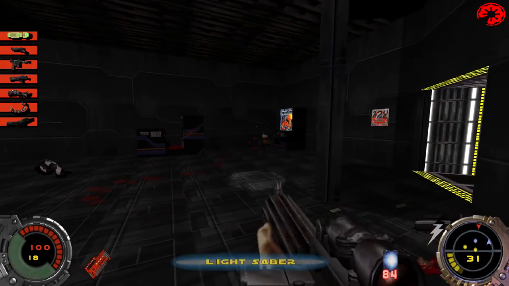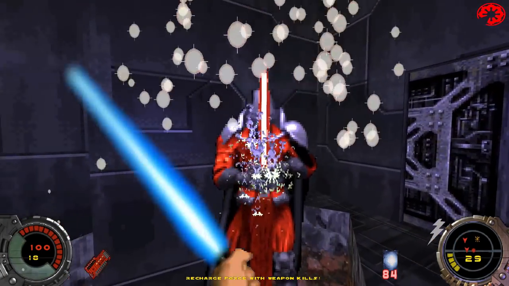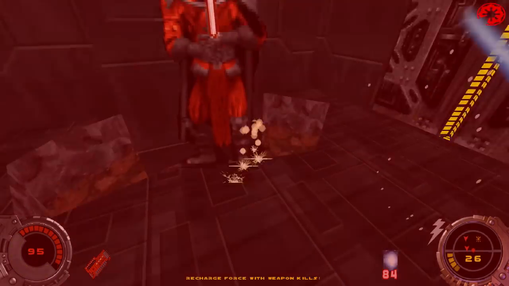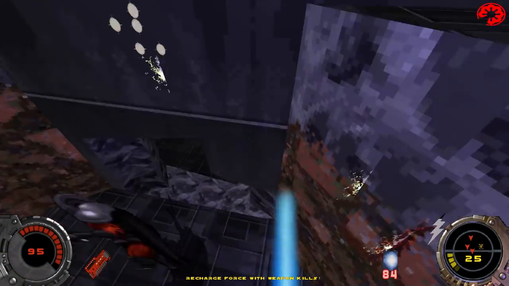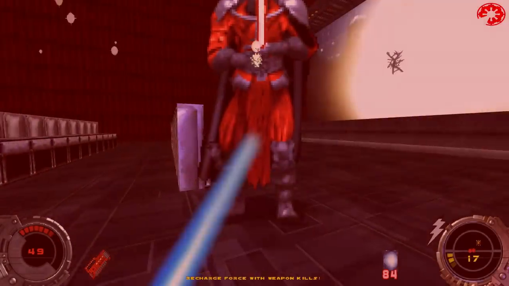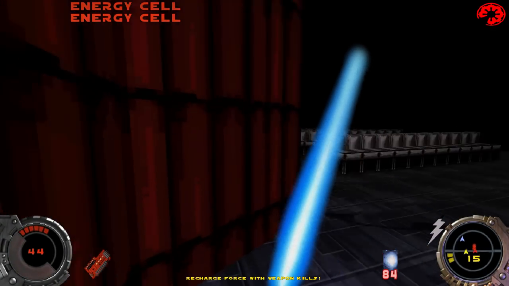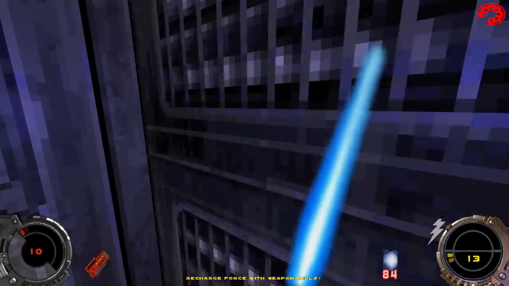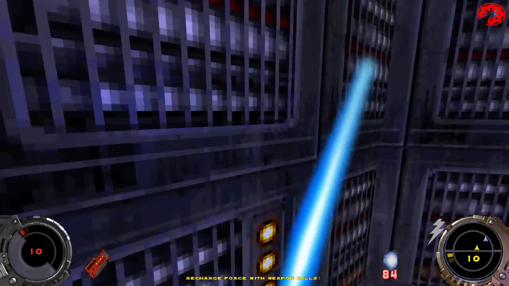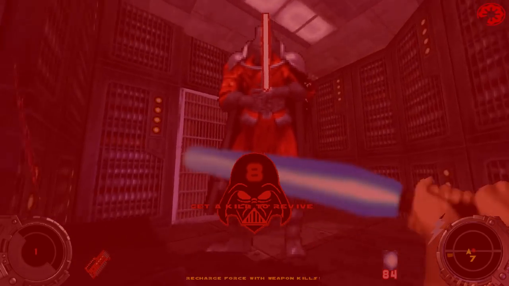Alright, what happens if I gut him? I have the high ground, you can't win? Oh. This guy takes a while to die. Oh dude, I don't have enough HP for this shit. Oh shit. I need HP. Oh goddamn it.